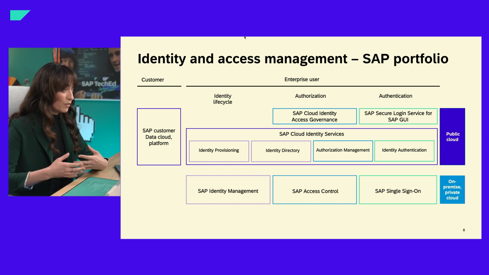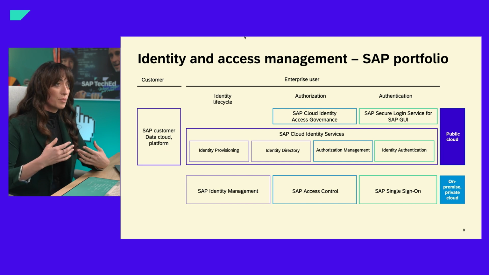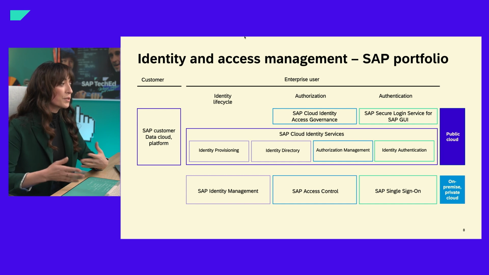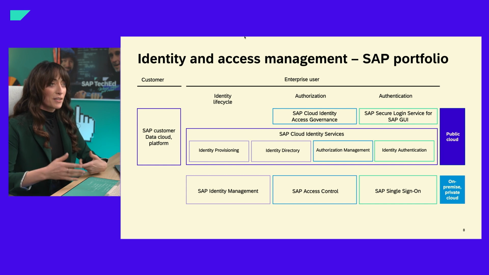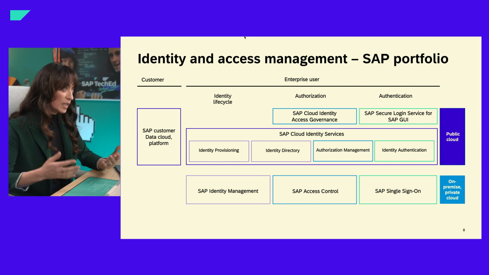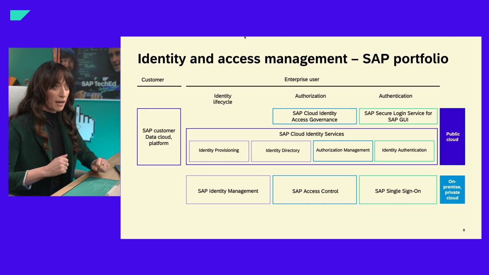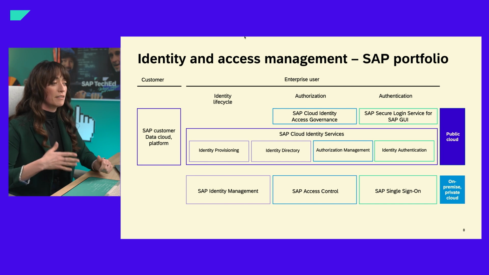So the Cloud Identity Services have inside 4 different services which also cover these 3 domains. We have the identity provisioning, which provisions users, as we will see, between sources and target, more to it soon. Identity Directory Service goes into all the 3 domains, but let's look at it in the identity lifecycle part for now. Authorization Management Service is the newest addition to the Cloud Identity Services family, and Identity Authentication is for authentication.